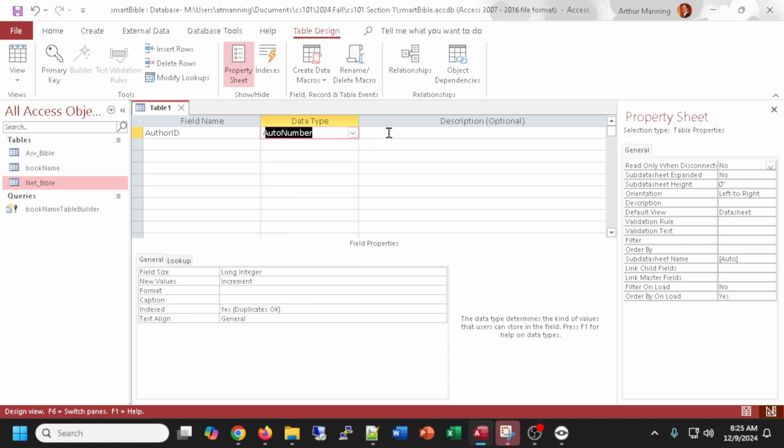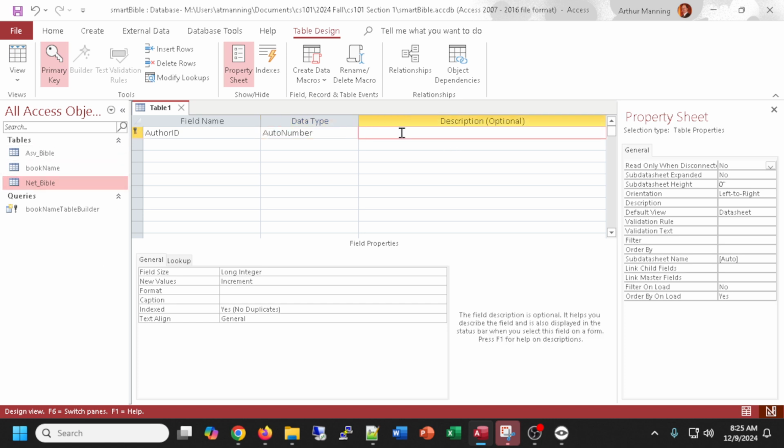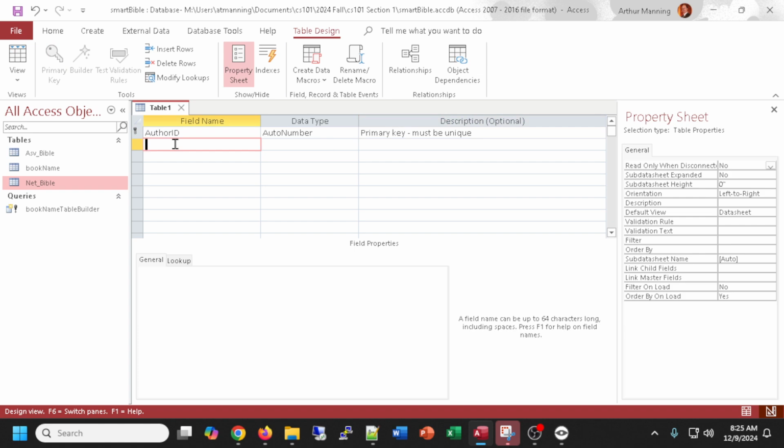This is going to be the primary key, so I click the key. And that now shows a little key there. That will become the primary key. And I'll put in a little description, primary key. Part of the deal with primary keys is they must be unique. You can't refer to an author 10 and not be sure which 10 you mean. It's always a specific unique key. Now, what do we typically want to know about authors? Well, we want to know their last name.